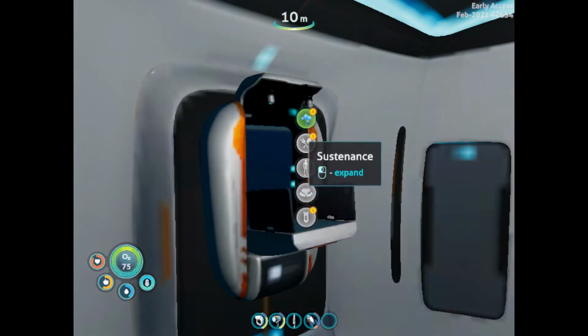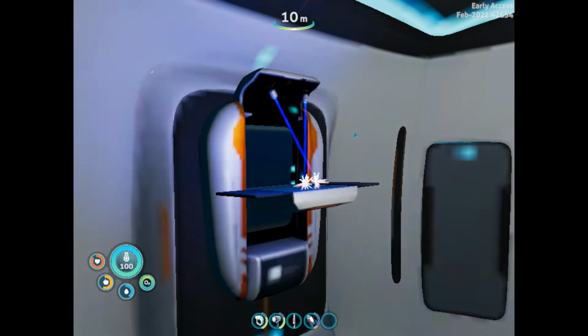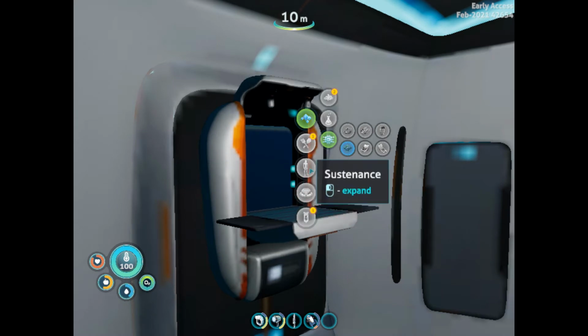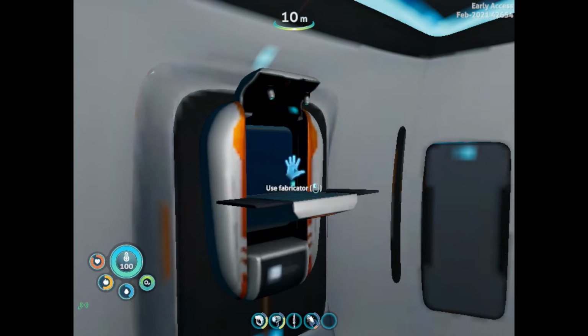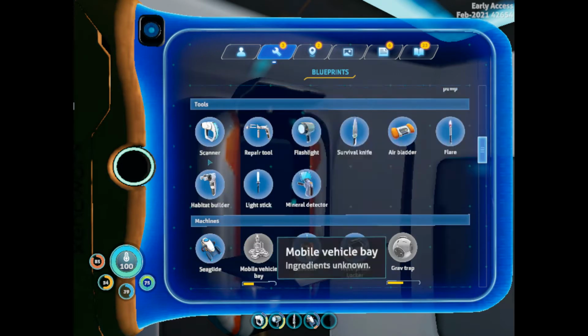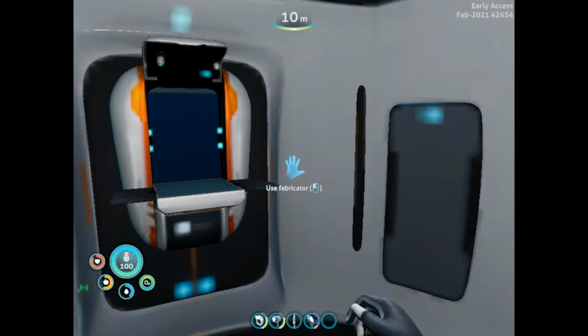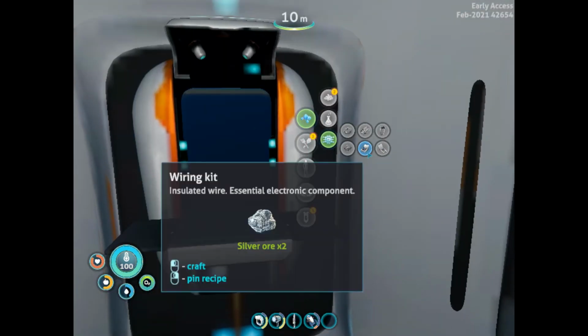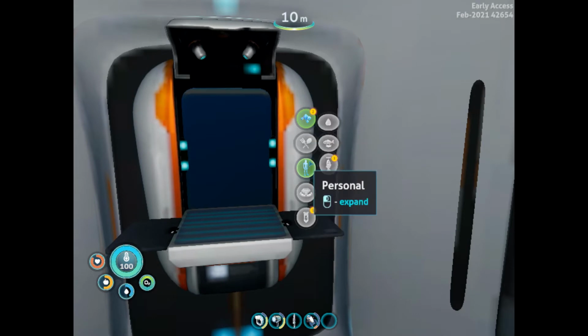Okay, I need to make a copper wire. What the? Can't remember how I got that. I know I did read it somewhere, but. Okay, now I need to make this. Nice. Now, what else do I need? Wiring kit. Two silver ore. Is it the advanced one or which one was that? Just a wiring kit, I'll just need two silver ore. There we go. Now we can make the advanced wiring kit. It's the simple. Oh, I can make an advanced one.